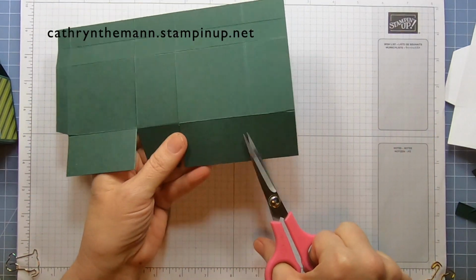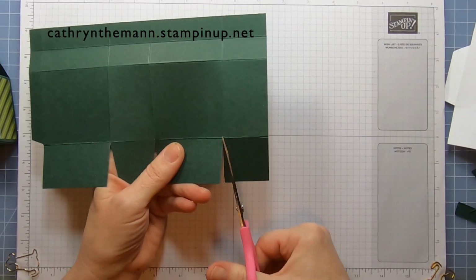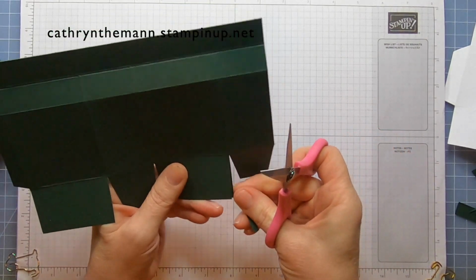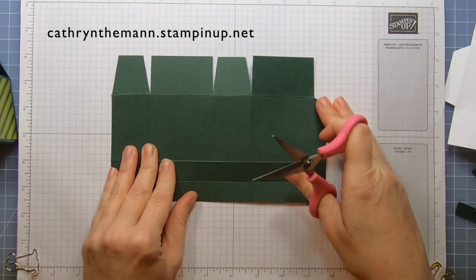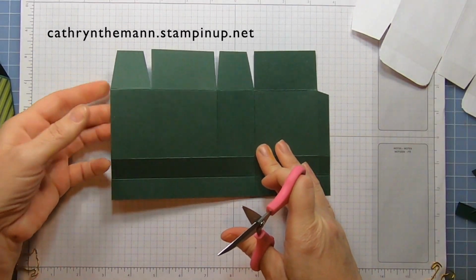Okay. Move to the other side of this rectangle, cut up to the score line straight, and then wedge a little bit out of each side of the square next to it. Okay. Now we're going to turn it 180, so what's left of our skinny rectangle is on the right-hand side.